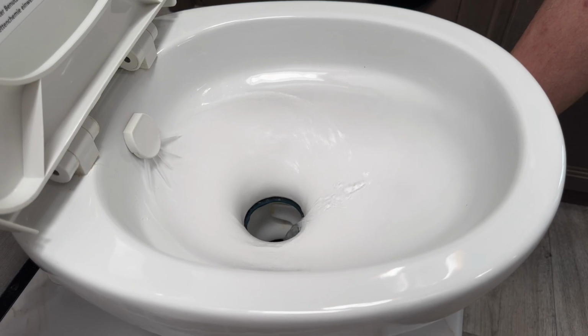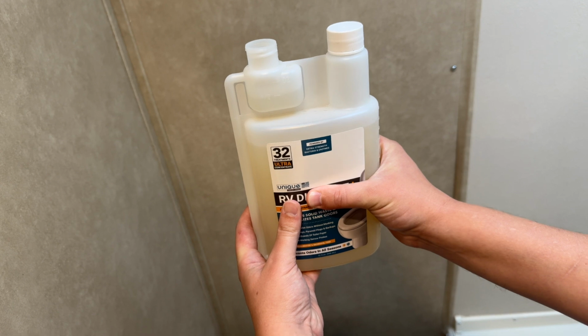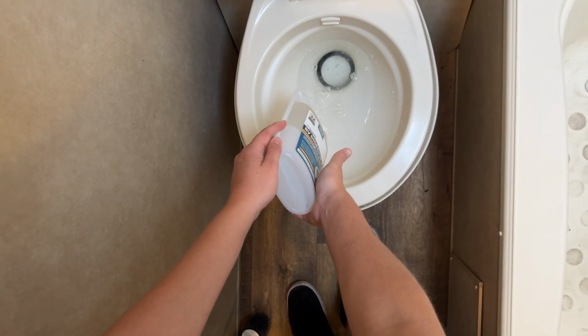So what you're saying, Chris, is that a lot of RVers think that these tips and tricks are fixing problems, but they're not actually doing the job. That's right. In a lot of these cases, it doesn't take magic or hacks to get a clean and trouble-free holding tank. Really, all that it comes down to is using lots of water, rinsing thoroughly, and then using a high-quality holding tank treatment in order to get the results which you're looking for.